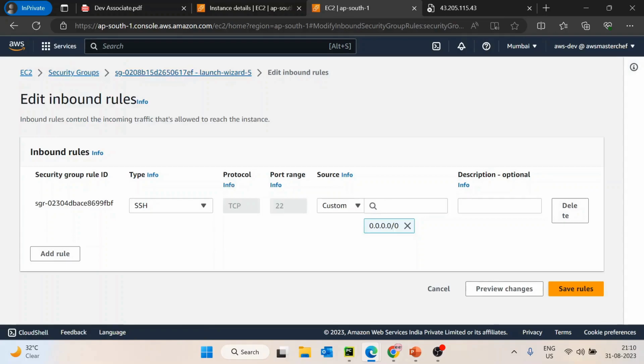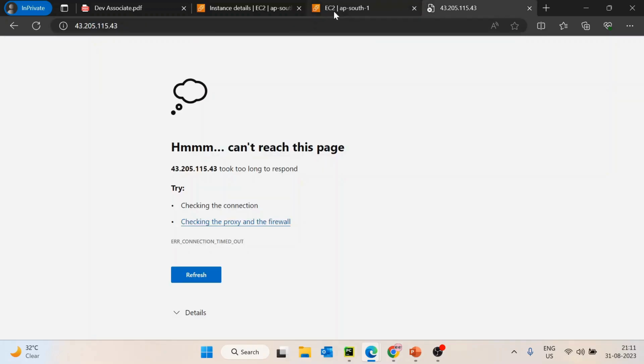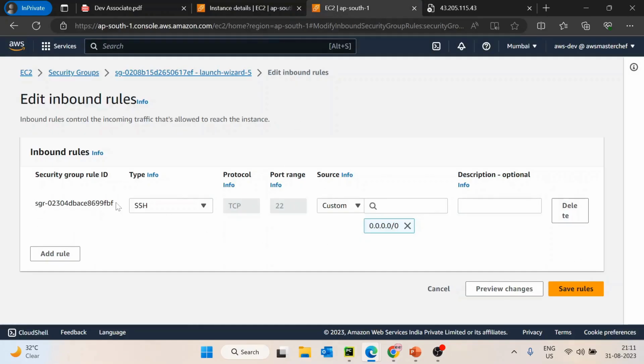So what I will do is edit this inbound rule. Make sure you don't get confused with this existing rule. It is only allowing you to SSH into your EC2 machine. SSH is something completely different. It is just a way to log in to your EC2 machine, it is not opening a page. We will see what SSH is, but for now let's not get confused. SSH usually runs on port 22, while we are opening port 80, so that's the reason this rule will not affect anything.